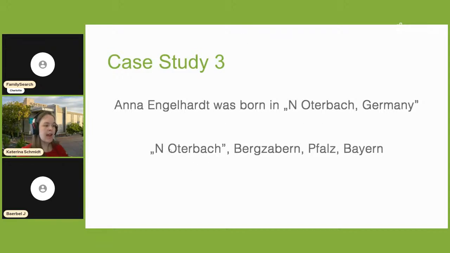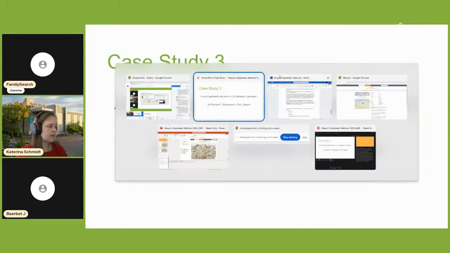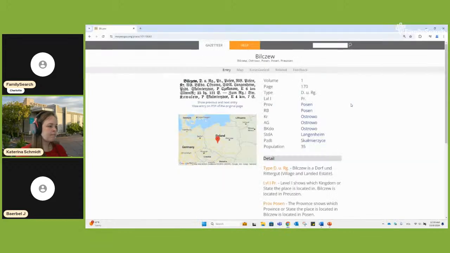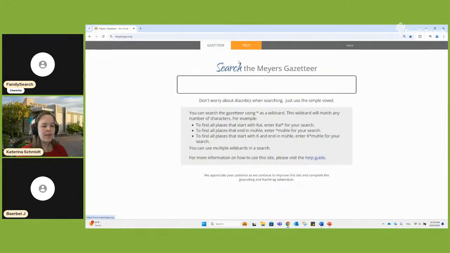So again, we're looking for N. Otterbach. And if we come back to our gazetteer, some of the important things that we might try thinking about with N. Otterbach is maybe what could that N be at the beginning?